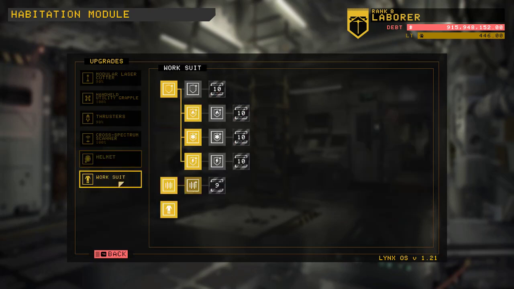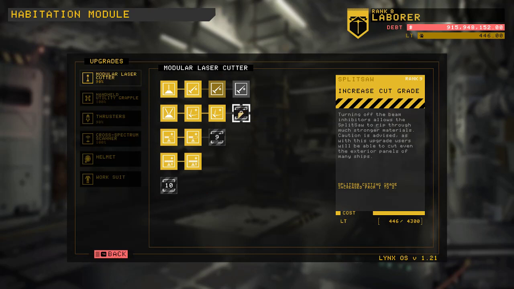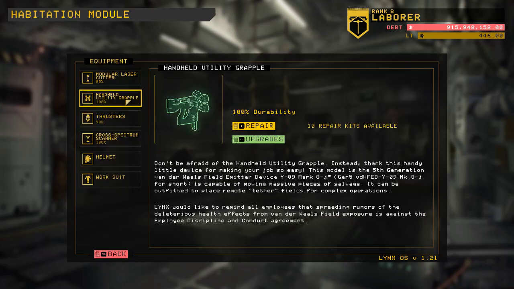There are a few issues with things like this. The increased cut grade turns your saw into something that can cut harder materials. From what I understand, I've looked at some comment threads on forums about this game, and people who've got this have been very dissatisfied that they can't turn it off because it makes certain work very difficult. But we're not there yet.